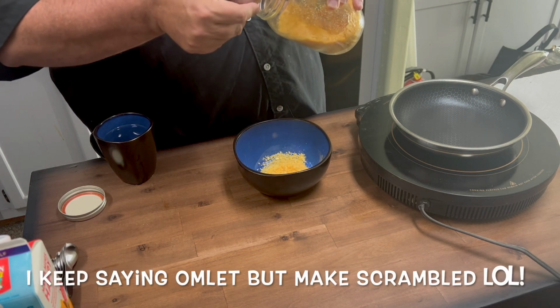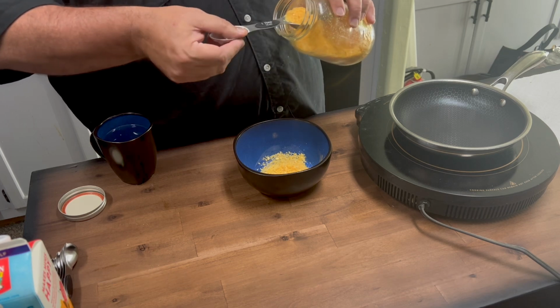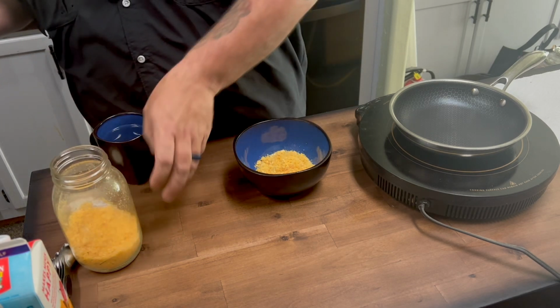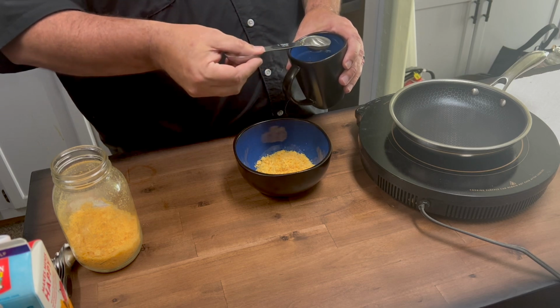Now we're just going to do a little omelet, so I'm just going to do 2 eggs, I guess. And I've got my little skillet here. There's 2 eggs. Now for the sake of time, I went ahead and just put water in here.